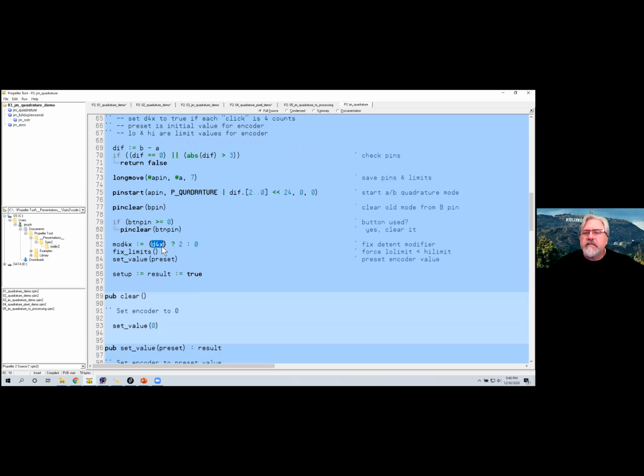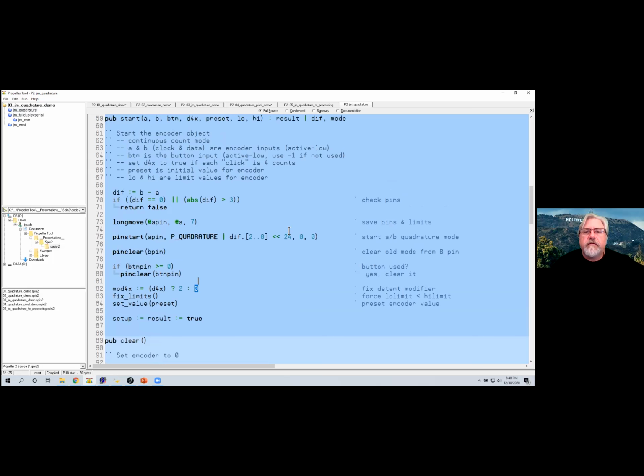This D4X says, hey, it's a detented encoder. So we want to do the multiplication by 4. I'm using the ternary operator to change any non-zero value. This will evaluate as true. If it's not 0, I will change it to 2, because remember, if I do an arithmetic shift or a regular shift by 2, it means 4. It's multiplying or dividing by 4. If this is false, then it's 0. So I'll get the raw value. So again, if I'm using one of these nice fancy encoders, I get no change.